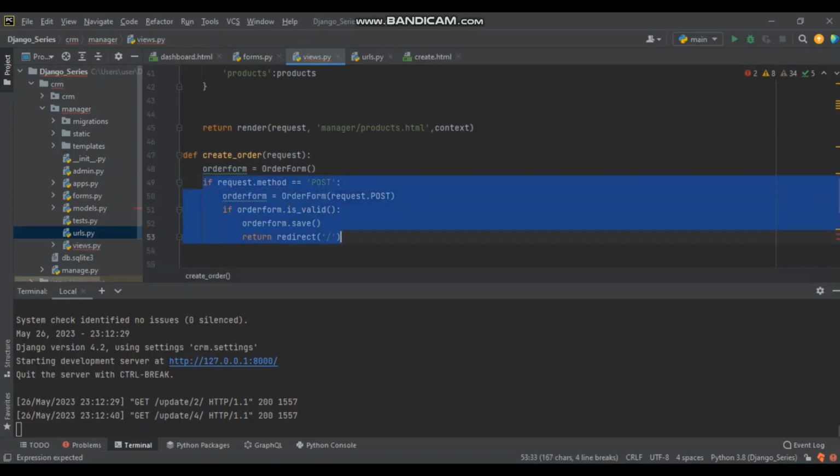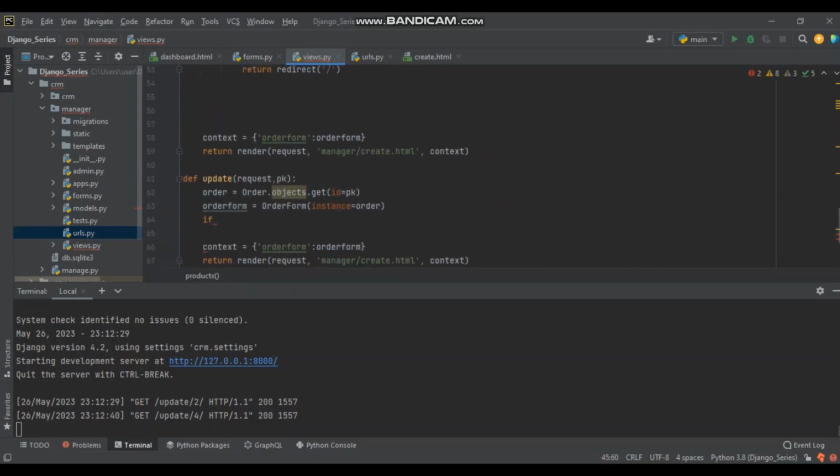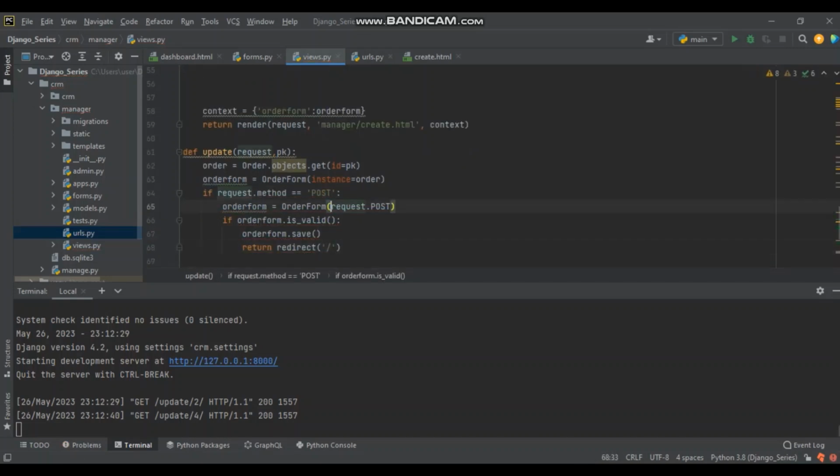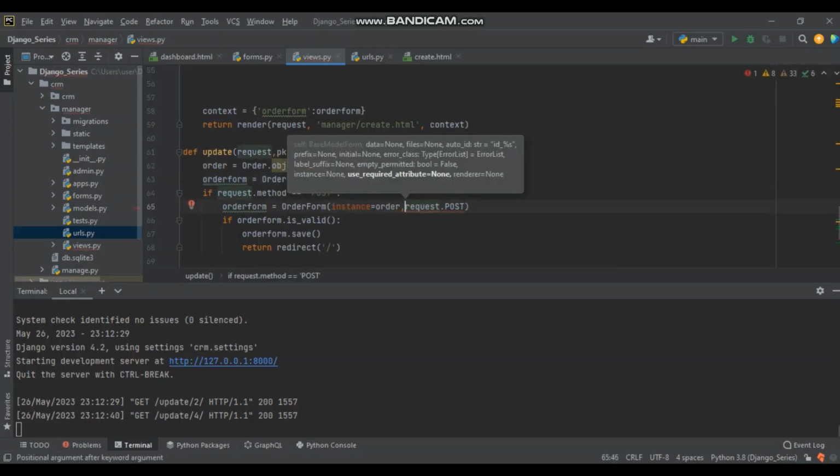You can just copy this right here, then let me go down and paste this here. So we have, if requested method is post, we have order form. The only difference is that we have to put this thing here, paste, comma, right?